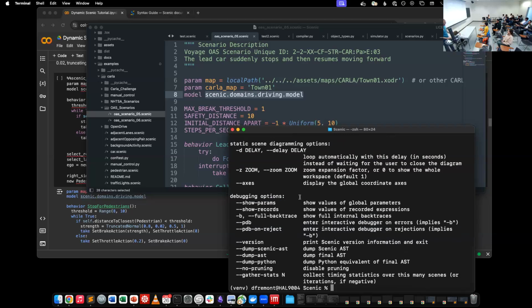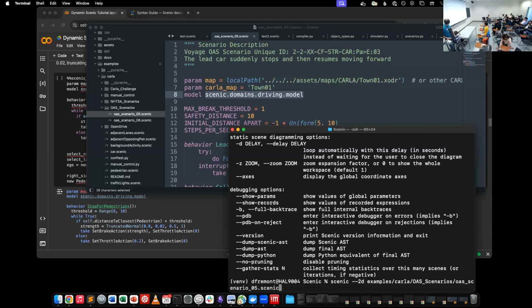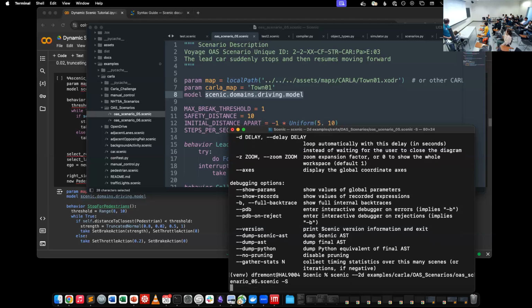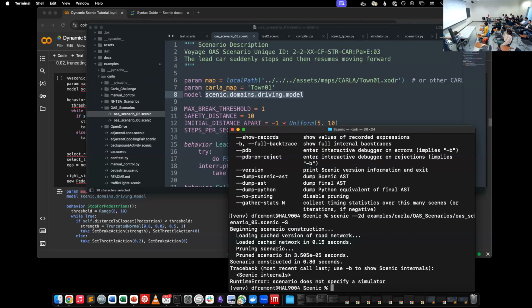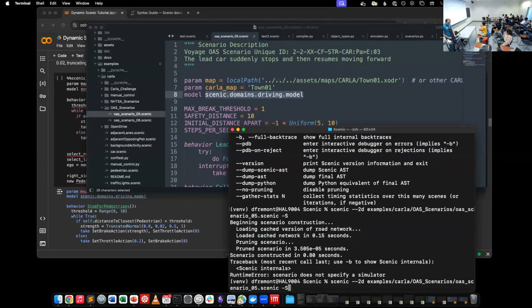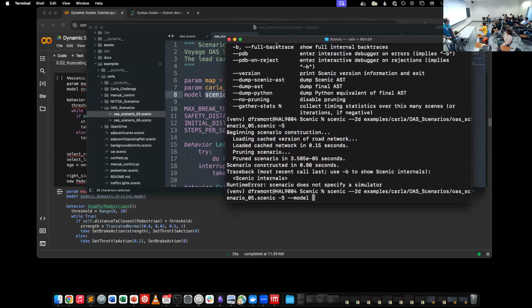So if I do Scenic -S, I put 2D again, and then I do that file, put it back there. So let's add a -S on the end. This will try to run a dynamic simulation, but then it's going to say, oh, wait, you need to say which simulator you want. So the way we can do that is we can use the model argument here. Let me move this up so it's easier for you to see. The model argument says, which world model do you want to use?